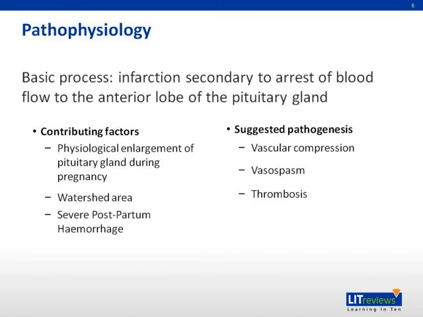If sudden hemodynamic changes during delivery occur due to severe hypotension or shock after postpartum bleeding, the anterior pituitary can be susceptible to ischemic necrosis. Other postulated pathogeneses of Sheehan's syndrome leading to tissue infarction include: first, pituitary enlargement, which may compress the superior hypophyseal artery and cause mild ischemia; second, arterial vasospasm that may happen after sudden changes in arterial pressure during massive bleeding, though vasospasm is difficult to assess microscopically; and third, thrombosis caused by platelet aggregation or sequestration along damaged endothelial cells. Disseminated intravascular coagulation in a pregnant woman might also produce ischemia or hemorrhage in the pituitary gland, leading to its hypofunction.